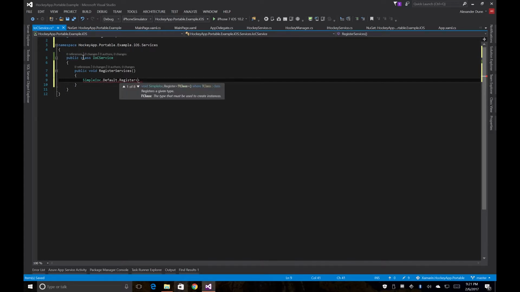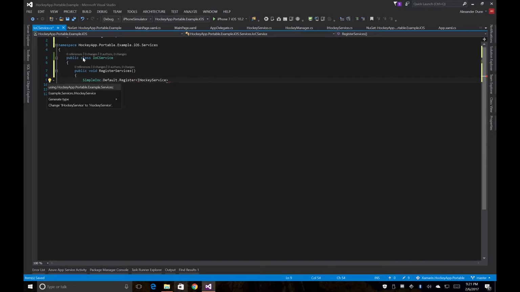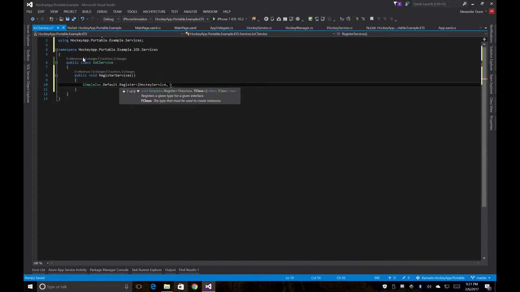And then basically we register our IHockeyService, and then the other type passed in is the actual implementation. So that would be our HockeyService.